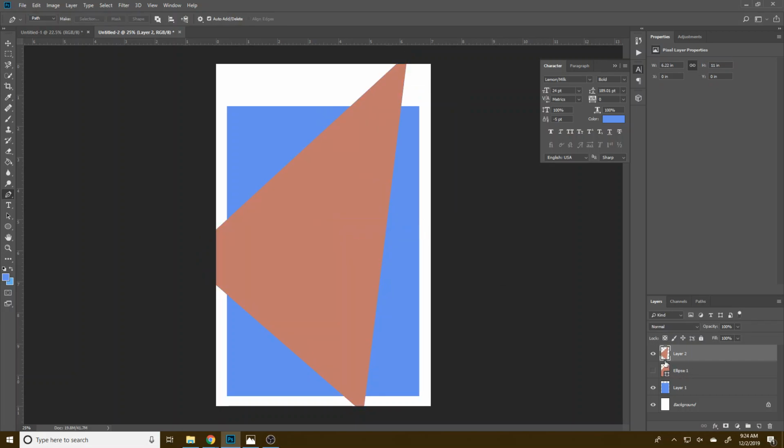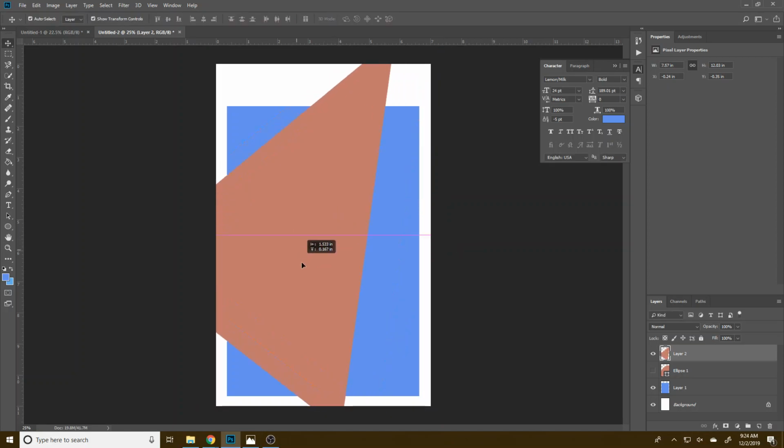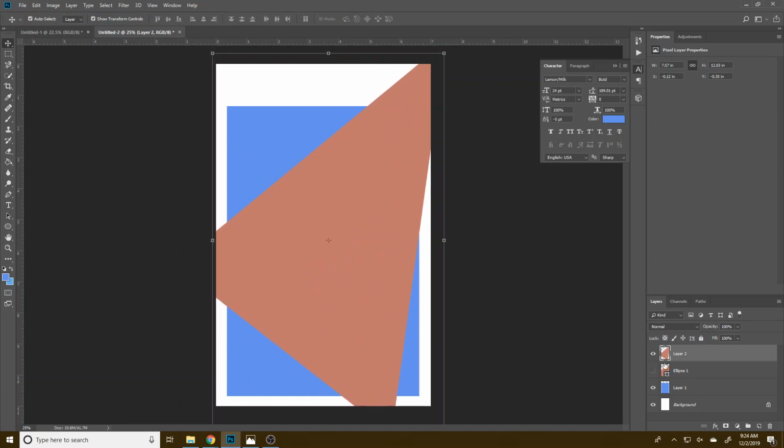But the thing here, once you've done this, is it basically just creates a path full of pixels. Once you've done this with it extended outwards, you have these little flat edges, and you definitely don't want these flat edges to be showing. So if you want to change the position of this, you always want to make sure you resize it to make it bigger than the way it was. That way you can maintain the integrity of the edge there. And every time you move this, I think it'll maintain the original borders of it. So I'll just move this around for now, and I'll leave this guy here.